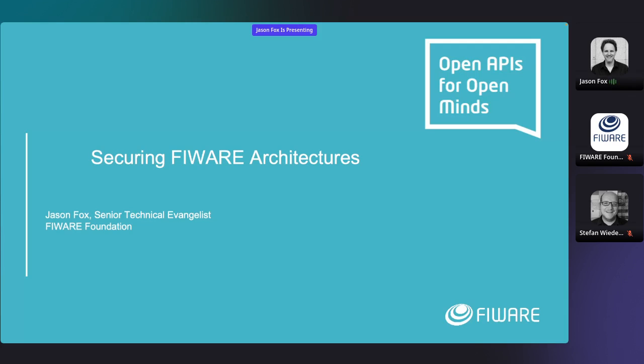Now, after going through the basics, then my colleague Stefan will be going through a different security stack, showing how to actually deploy the thing. And then finally, we'll move on to things like self-sovereign identity and creating your own credentials, and really advanced topics. So we're going very much from the basics through to the intermediate, through to the advanced. So you'll know where to look on the video if you want to review whatever level we're talking about. So let's just get the basic background understanding as to what is required for security components.